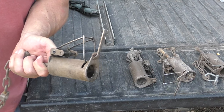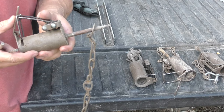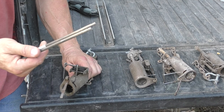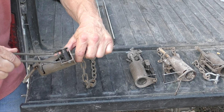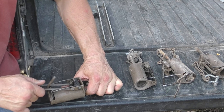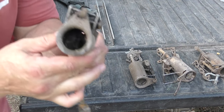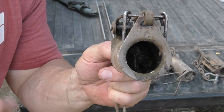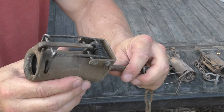I'm going to take my Duke's dog-proof trap — these can be purchased for about $12-13 on Amazon. This is a trap setting tool; it's not necessary but it does make the job easier. All I do is thread the tool through here, press down, and then lock the lever in place with the trigger mechanism. The raccoon reaches down in there grabbing the bait, and when it pulls — snap — its arm is caught. This one is fully set now; we're going to go set it on the feeder.